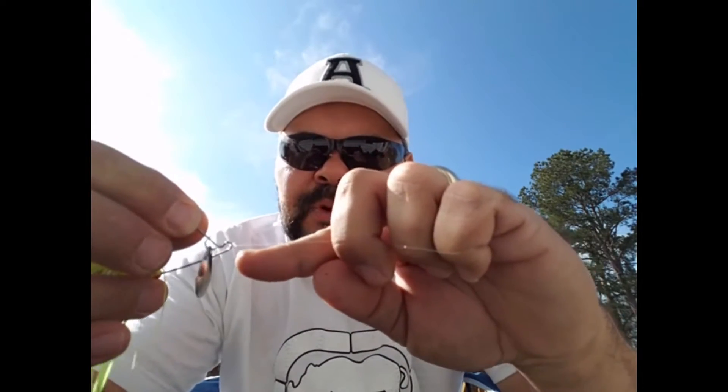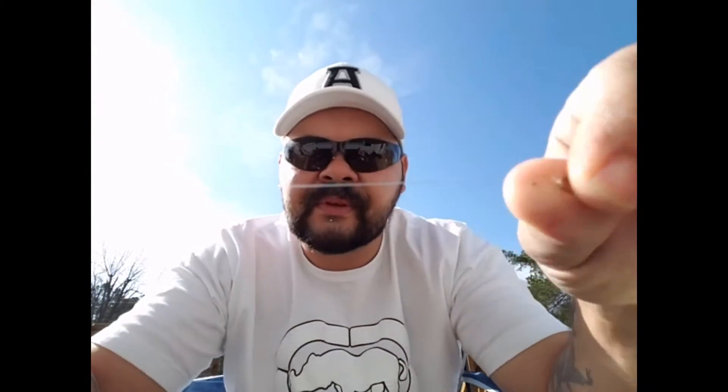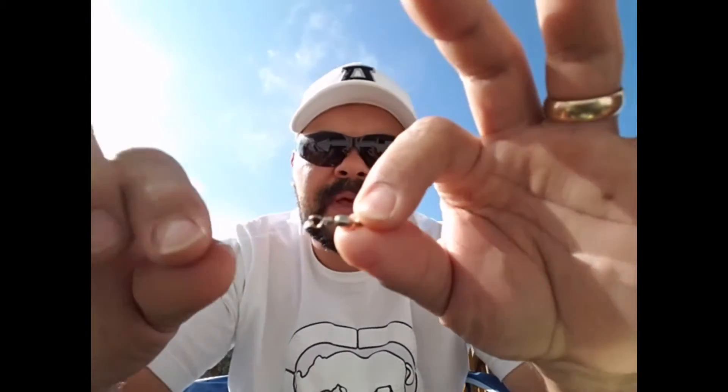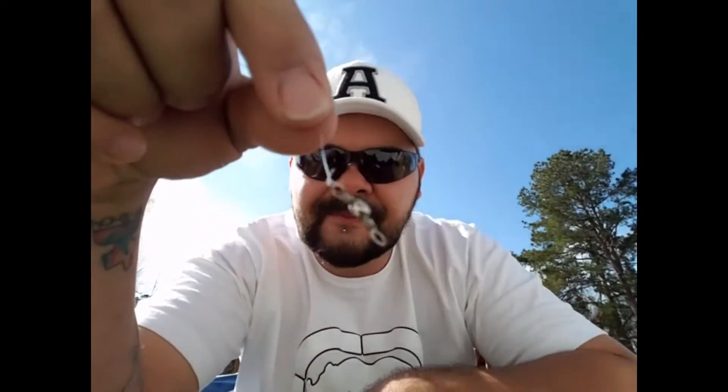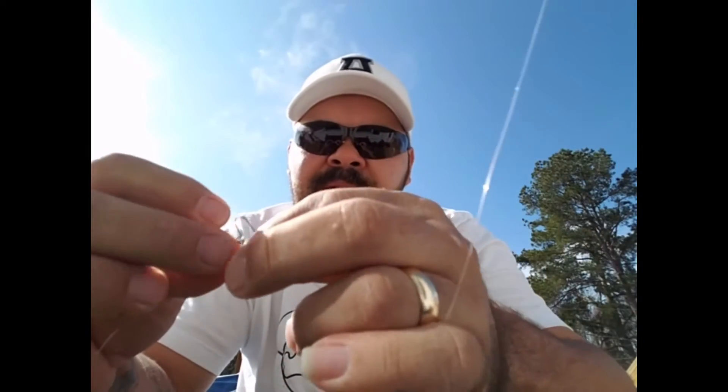Just for the sake of the video, I got 15 pound test mono. I tie that with a polymer knot right there on that bend — maybe four, five, six inches, you can go smaller or bigger. Then I got a barrel swivel tied off at that end. Now with my barrel clip on the end of my line, all I do is hook it on — boom — and I'm casting the spinner bait.